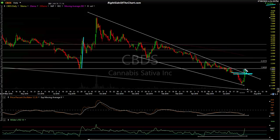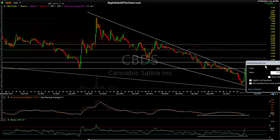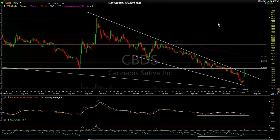You either take your profits, get out, take your quick 14% and run, or just set a stop to protect profits somewhere in there and let it run up to that next target there. And at that point, probably best to get out, although I have a line right here. This would be my max target. I should have updated that in the trading room, but I'll do it now. I'm just, like I said, slow day, not a lot going on. And these are the only kind of things I'm comfortable trading right now.